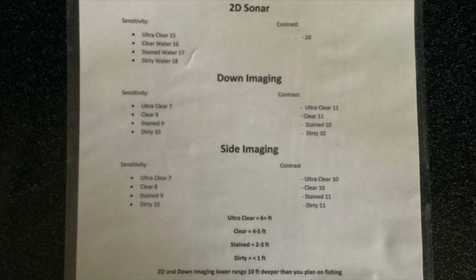I was fishing stained water, which, to me, stained water is 2 to 3 feet of visibility. And you'll see my cheat sheet has kind of a flow chart of everything I go through. And these are my starting points, guys. Remember, if you have an algae bloom, insect hatch, flooded, you're going to have to really play with your settings to get a better picture on that day. So these are my starting points.